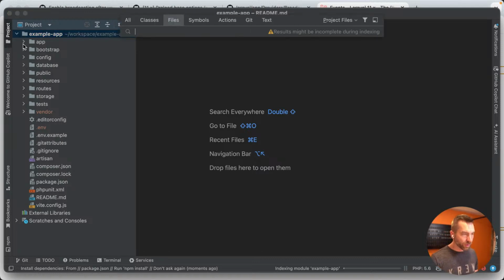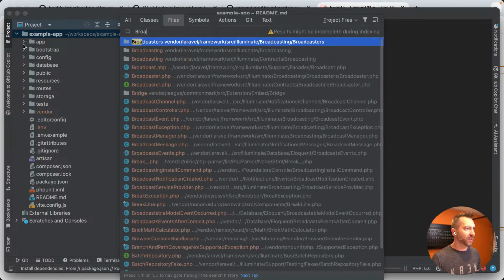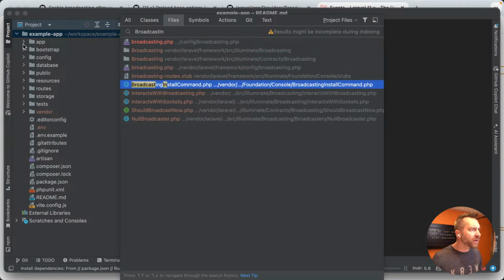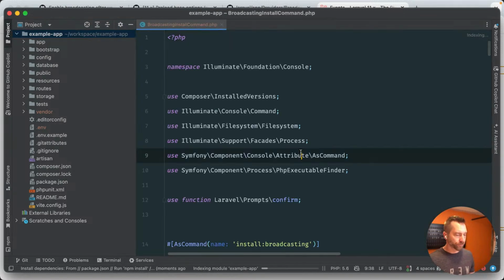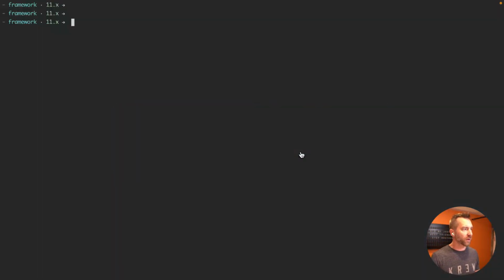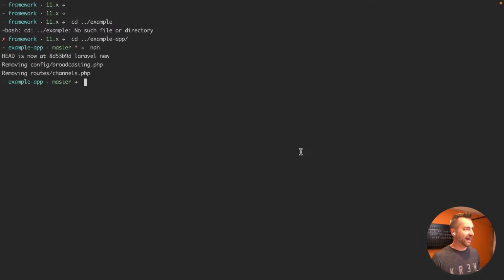Okay, so what we're going to do is get into the broadcast install command. There it is, broadcasting install command. We're going to just hack down into the framework and prove that this works real fast. So first, let me go back to my example app. Let's do an rm on config app. Let's just start over again.